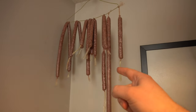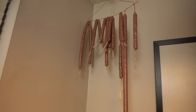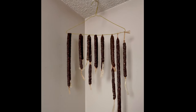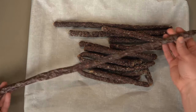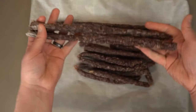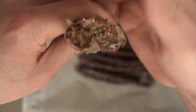You might have noticed I didn't trim those ends off — well, that just makes them a lot easier to tie up. These dry a lot faster than my traditional biltong recipe because they're a lot smaller. They'll take two to five days to dry, depending on how you like your droëwors. I like mine a little on the dry side, so I went the full five days. Once they're as dry as you want them, stick them in a plastic bag to stop them drying out further. If you're concerned about mold, you can always freeze them — but mine never stick around long enough for that to be a problem.